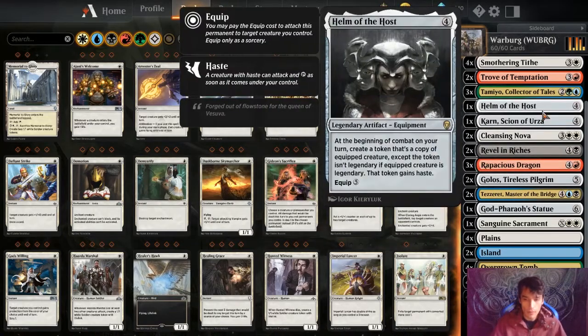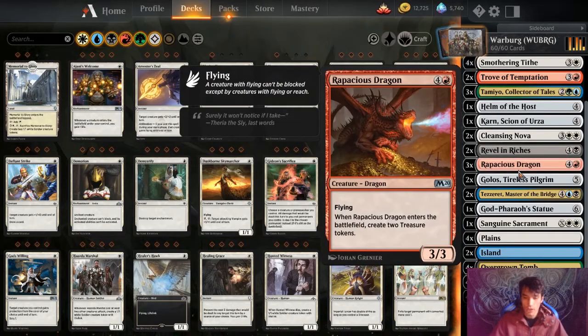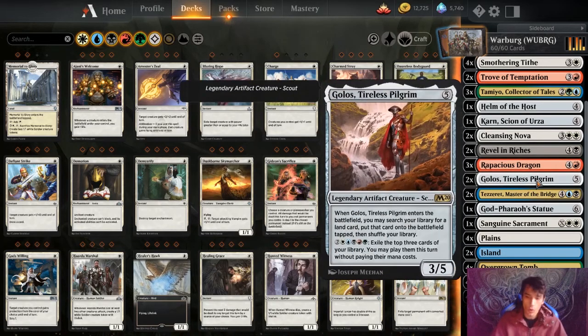We have 1 Helm of Hosts. So at the beginning of your combat, create a token that's a copy of an equipped creature, except that token isn't legendary. If the equipped creature is legendary, that token gains haste. And we are equipping this to our Rapacious Dragon. So it has flying. It's a 3/3 for 5, so kind of expensive. However, when it enters the battlefield, create 2 treasure tokens. So if Helm of Hosts is on our dragon, we're going to be getting 2 treasure tokens every combat phase, which is great.